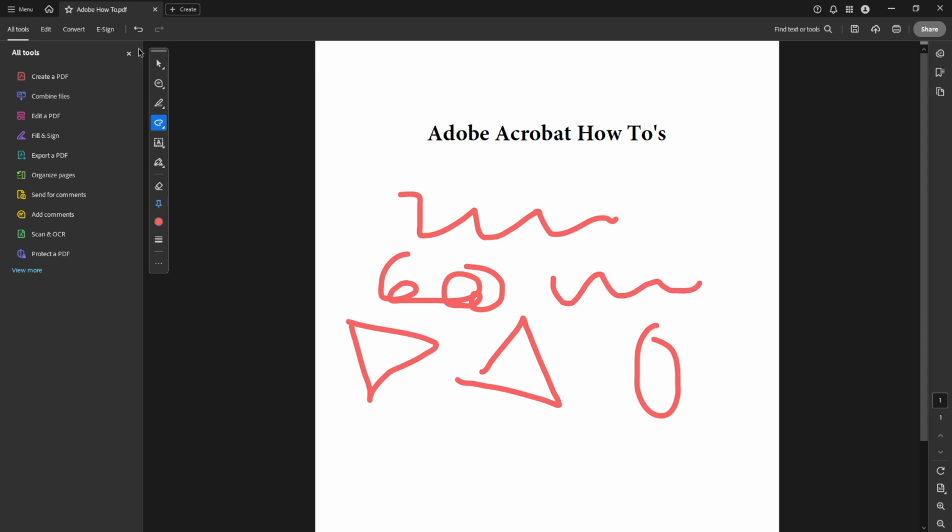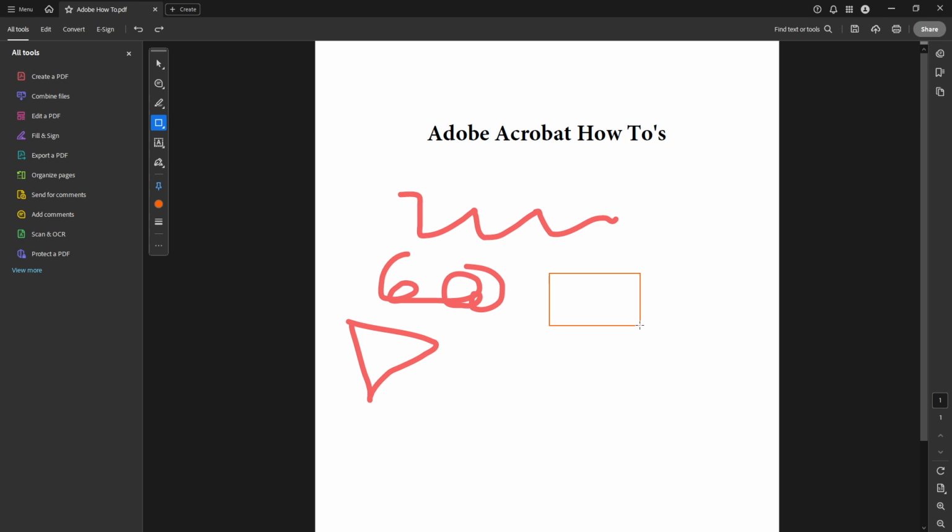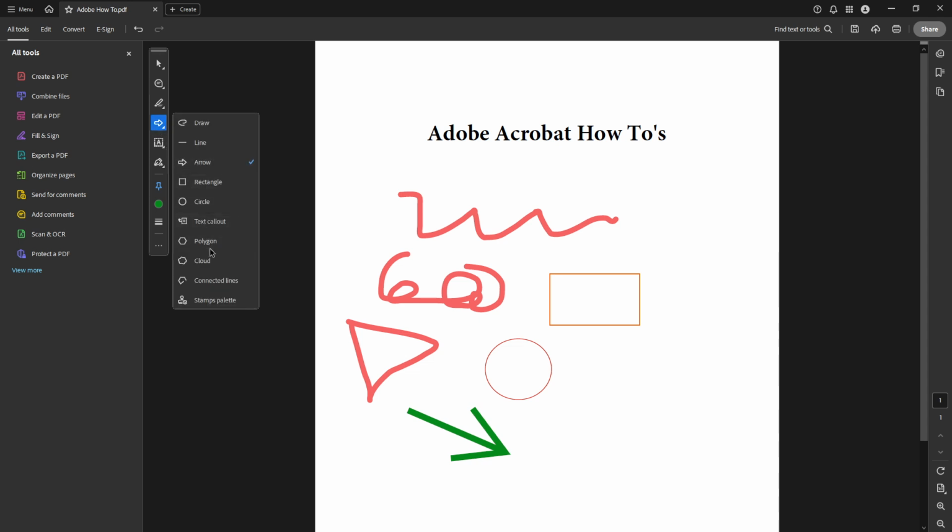Beyond freehand drawing, you can also utilize predefined shapes to enhance your document further. Navigate to the toolbar and select the Shapes option, which includes circles, rectangles, lines, and more. These shapes can be ideal if you're looking to create structured annotations or highlight certain sections without the variance that comes with freehand drawing. To place these shapes into your document, just click on the shape you want and then click on the spot in your PDF where you'd like it to appear. You can drag to adjust size and placement according to your preference. Combining the freehand drawing and shape tools can create a balanced and comprehensive editing experience.